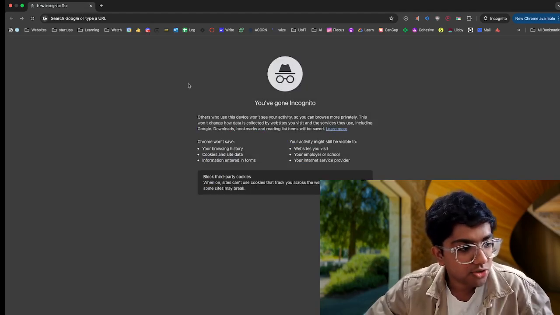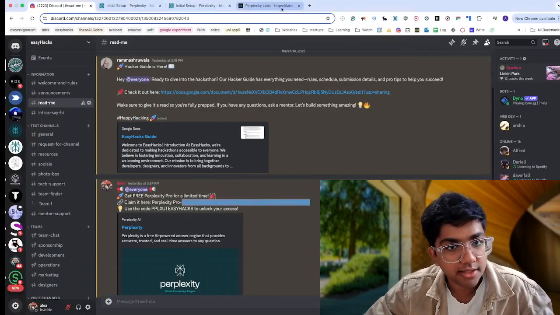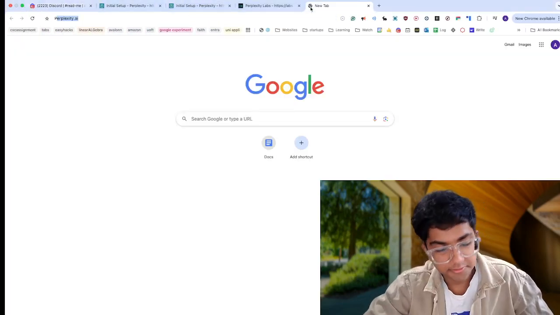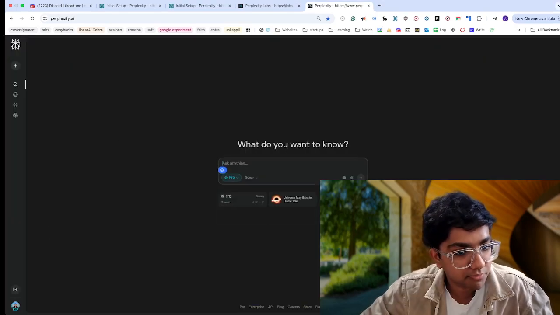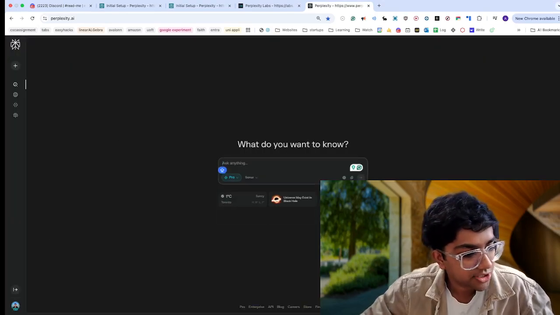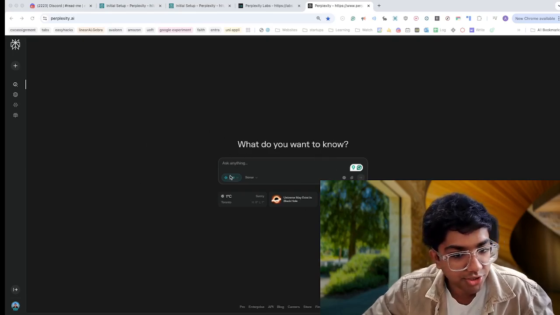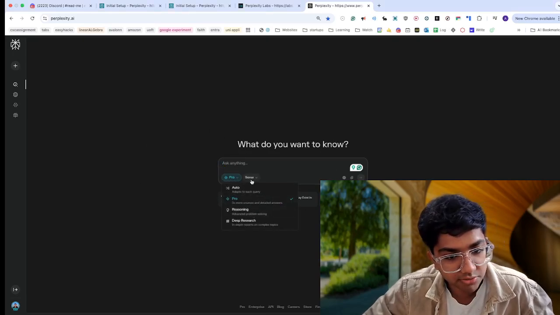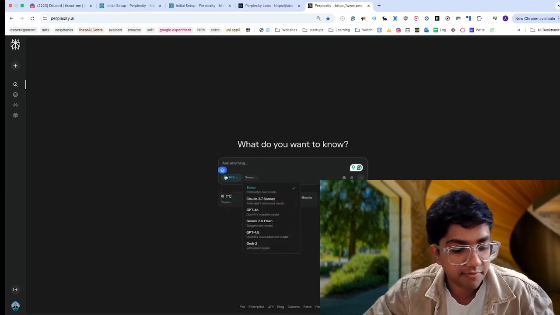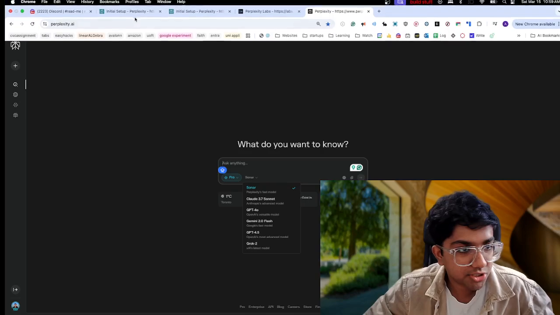Once you're in, it should look something like this, where it says Perplexity Pro right here. It should say Pro at the corner. Oh, there's the corner there. And you should have access to all these different models, reasoning models, all this different stuff like that, okay? And I wanted to show you a few things.